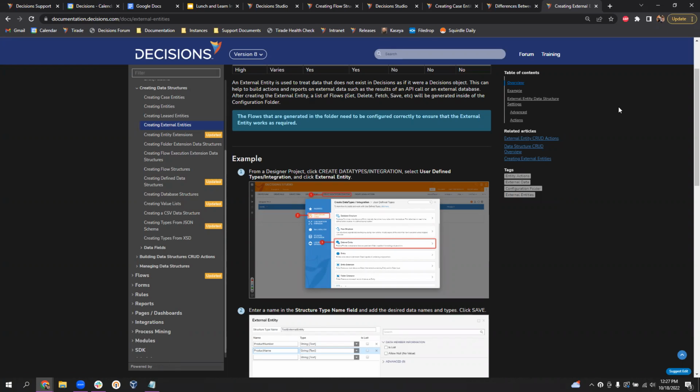You will need to restart so the service can catch and apply those changes. That's why we typically recommend a local install of Decisions, and you wouldn't need a license just to do some basic stuff like that. So you wouldn't be limited by not having a license on a local install to do some SDK work.